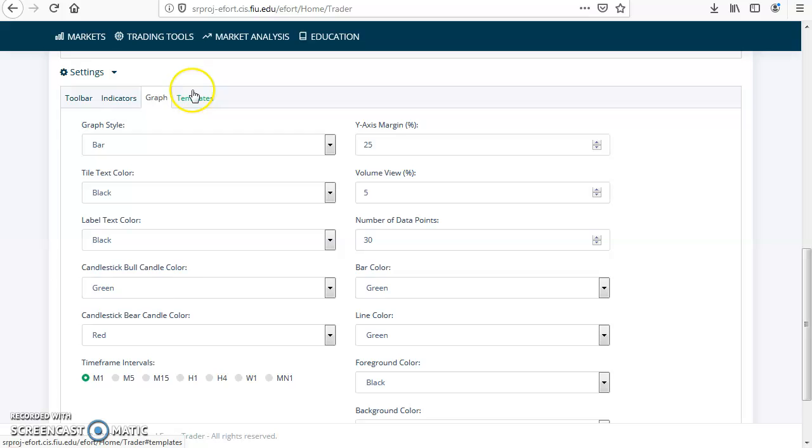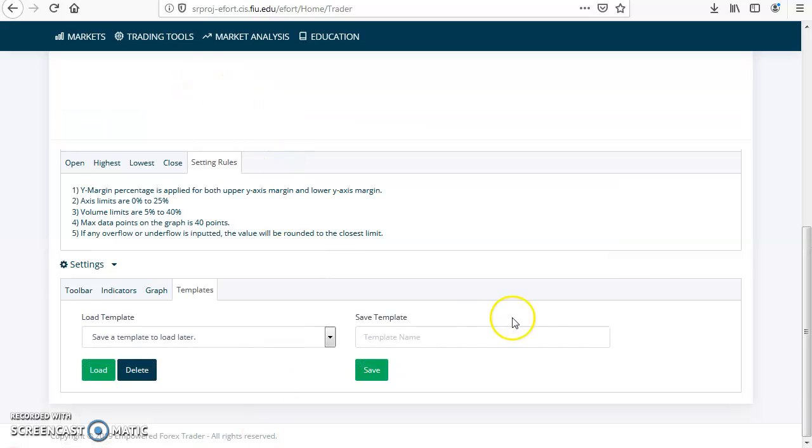So last thing on the settings is the templates. Right now we don't have any templates saved, but as you saw, we were changing some things as we went. So the templates are just the settings. Basically, if I want to save these settings, Kevin's settings, which you guys remember, the date isn't showing, the time intervals aren't showing, and we changed the chart style from candlestick to bar. We're going to save it.